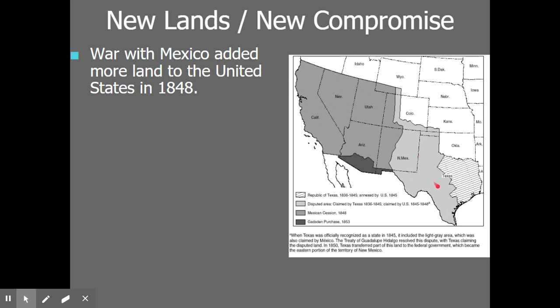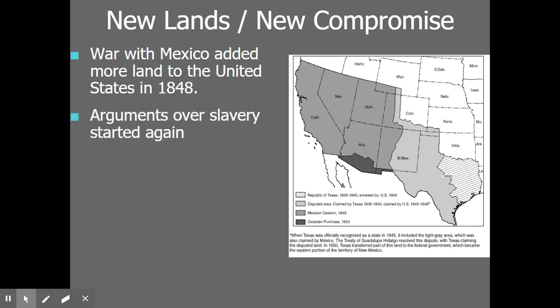And then, here's the modern day shape of Texas. And then right here, you've got all this gray area. And this was basically disputed territory. Texas said that it belonged to them and were trying to get the Supreme Court and everybody to say that it was okay for them to annex or take over that land. And then it's going to end up becoming part of the next compromise. So just hold that thought.